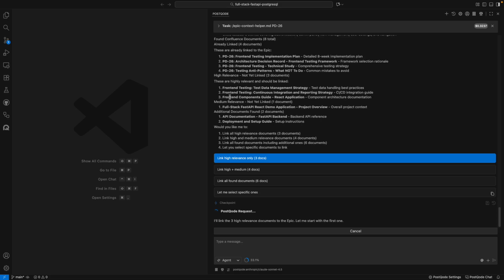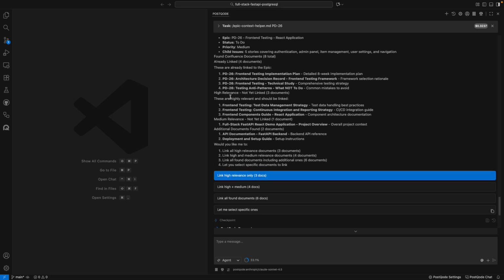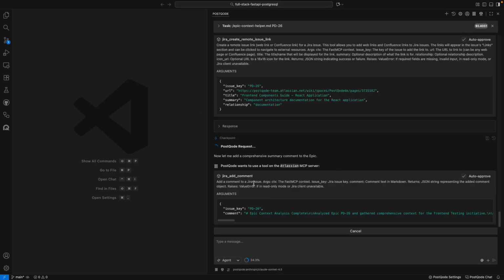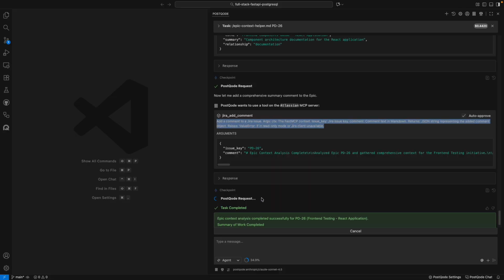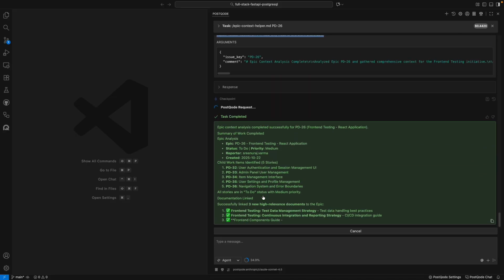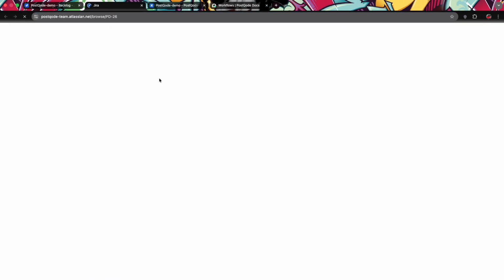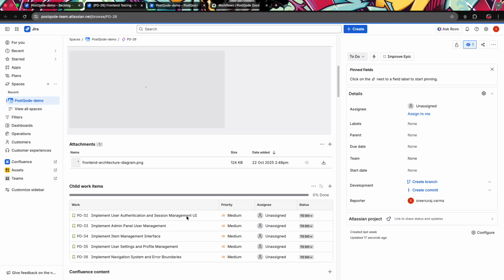These are the high relevance documents which have to be linked, and it is now adding a comment in Jira of what it has done. And now it will give you a summary of what it has done. Let's go to the epic and see what it has done, whether it has linked things.